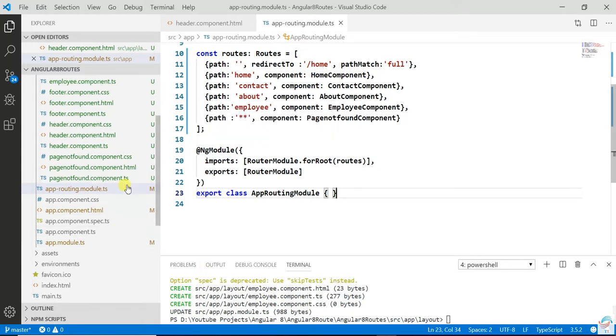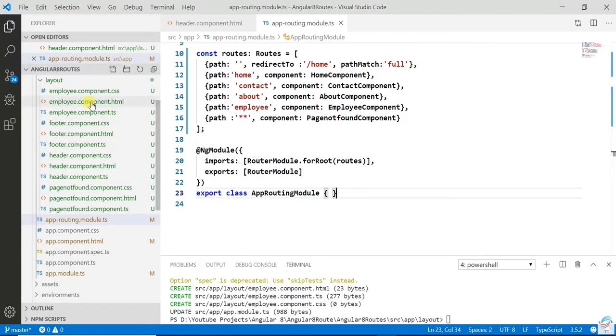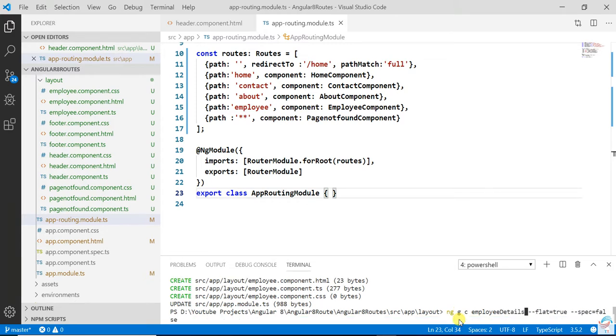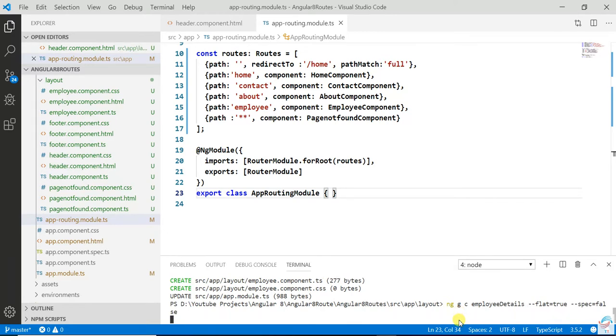In the last video we created one employee component. Now I'm going to create one more component, the employee details component. Press OK.